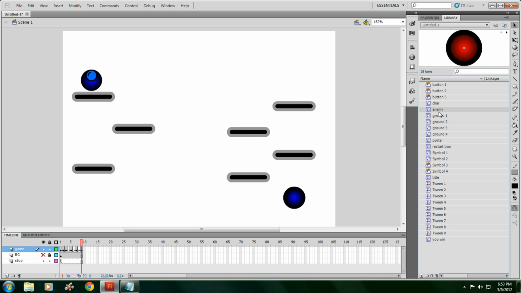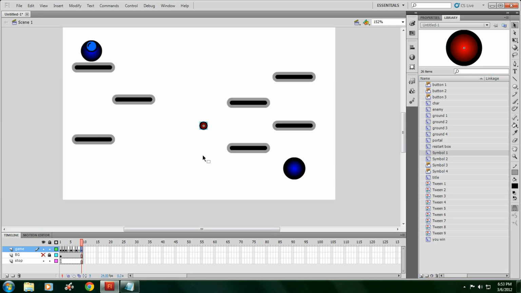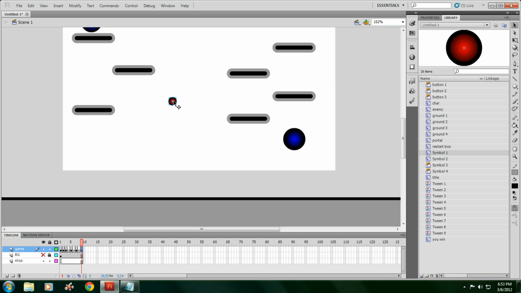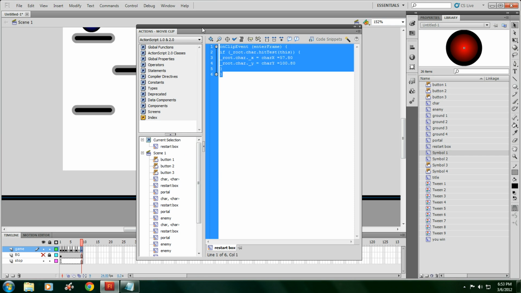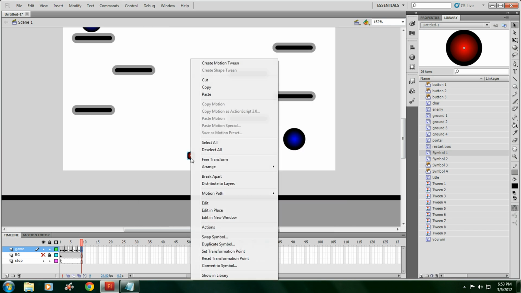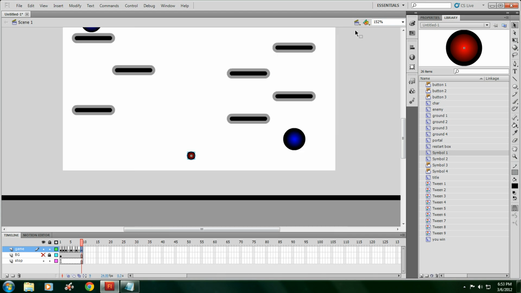And for enemies, now you have the enemy that moves. This enemy will always move. Now, if you want an enemy that doesn't move, you're going to have to make another one that looks like it. Make it a symbol and just make it so it doesn't move. This one doesn't move at all, so I already made it. Just make a symbol, movie clip, registration on the middle, and then just punch in the actions. I'm just going to copy and paste. Copy and paste. And I'm just going to put it completely up the middle.